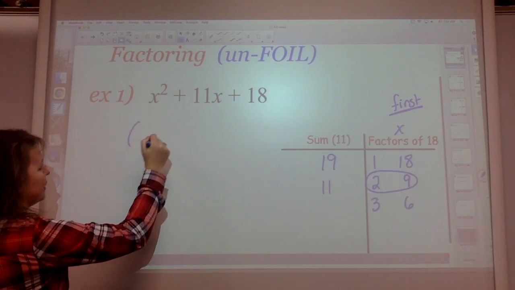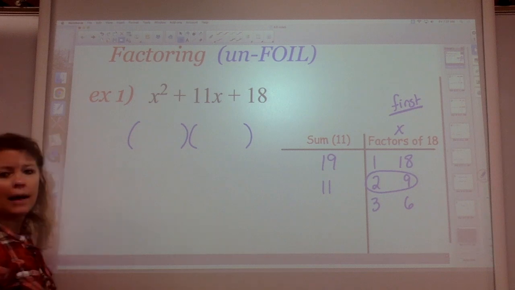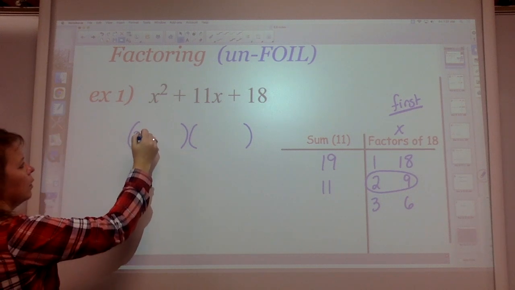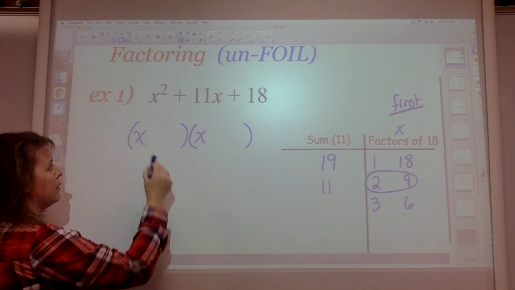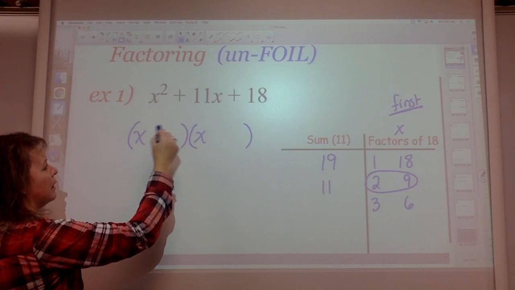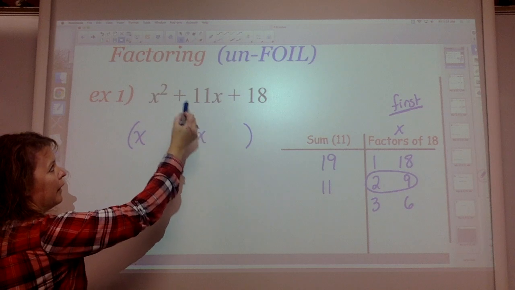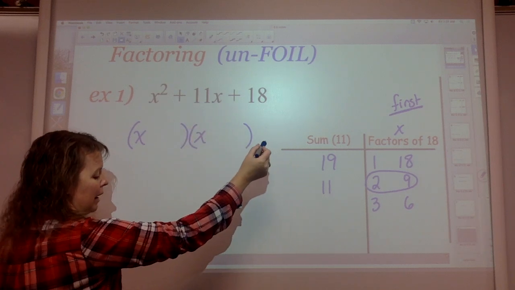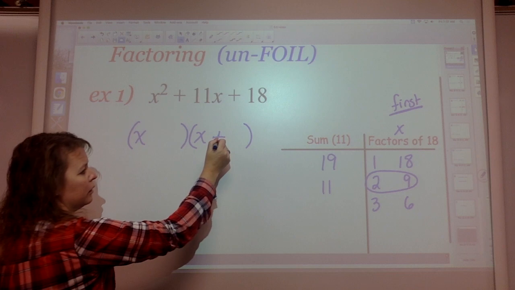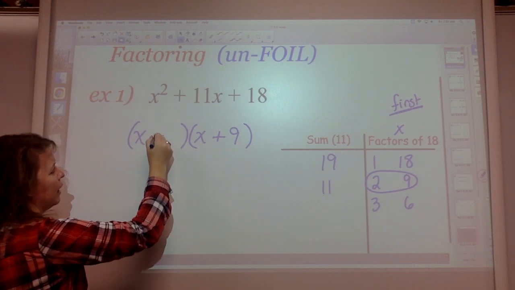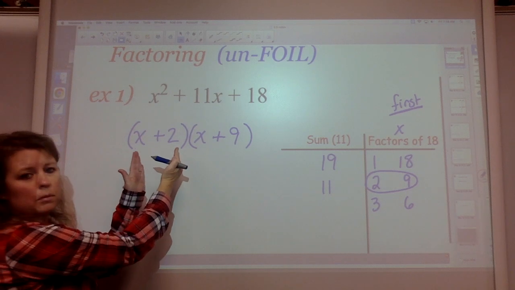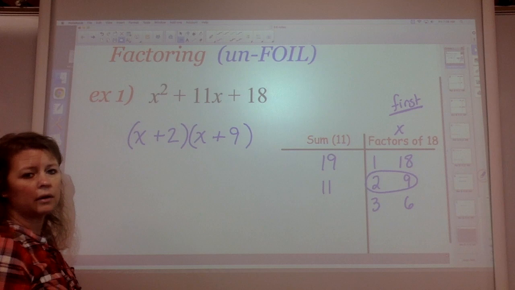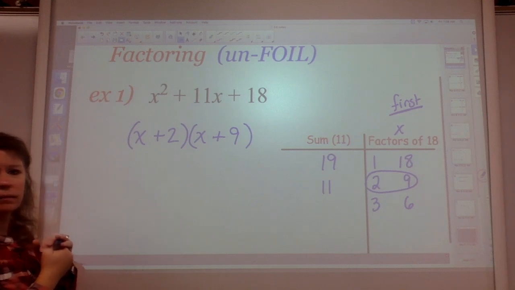We know that this trinomial has to be broken down into two binomials. And because this is an x squared, we basically get x squared by taking x times x. And if you remember when we did the distributive property, first we took the x times x, then we took the x times this back number. And since both of these are positive and you're trying to find positive 18, you're going to put one of the factors here and the other factor here, plus 2, plus 9. You could have switched it around. If you wanted to put x plus 9 and x plus 2, you're going to get the same result. And that's it. That's your answer.